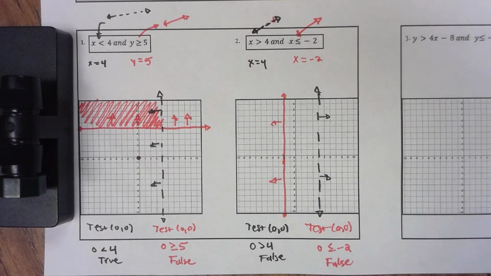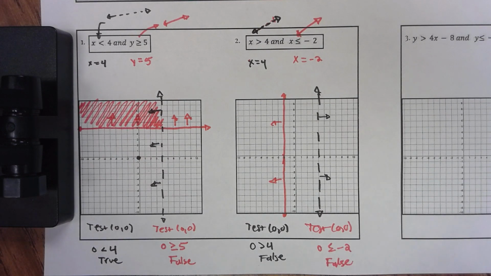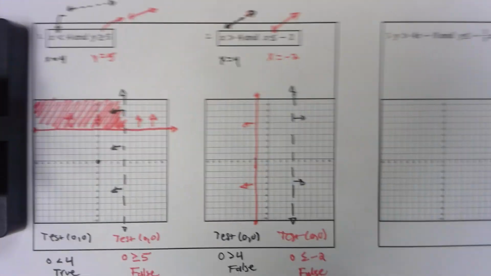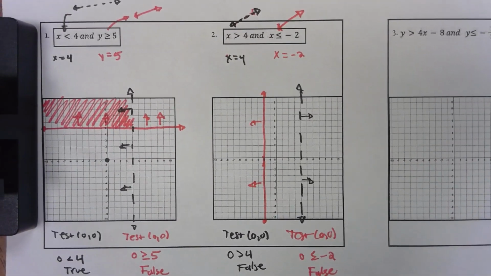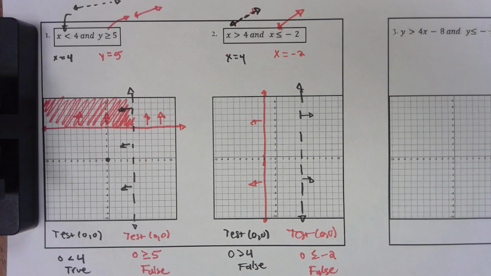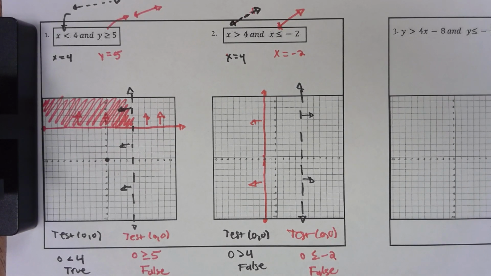Sorta. Yeah, we definitely get something weird that happens here. One thing to notice is that these lines are parallel, right? They're both x equals a number, so they're both just vertical lines. And then for the first line, x being greater than 4, well, we need to shade to the right of that. When I test 0, 0, I get that that's false.